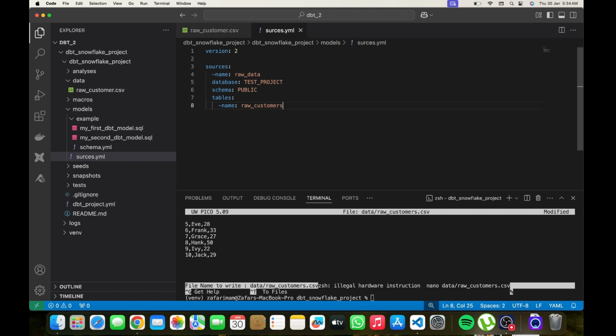This is actually needed for referencing raw tables inside a dbt model using sources. Once we define tables here, we can reference them inside dbt models. Once this file is created, running dbt run will ensure that dbt knows the raw data sources. This is why it is important.